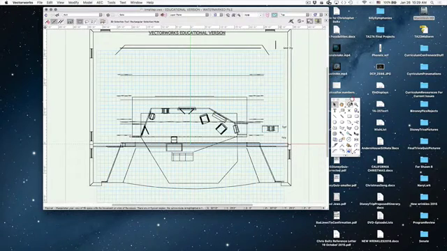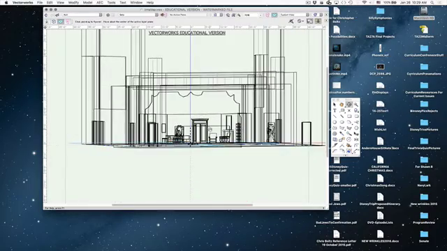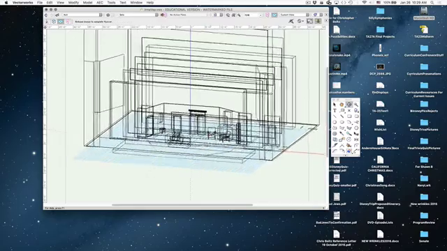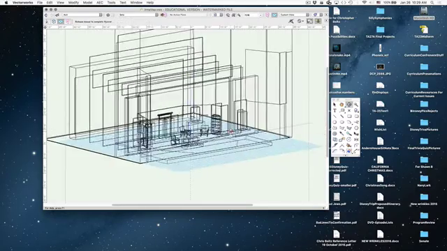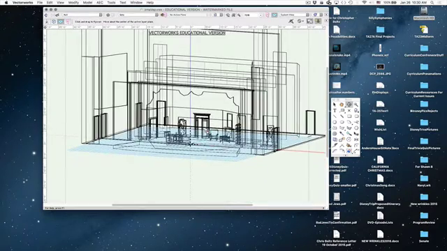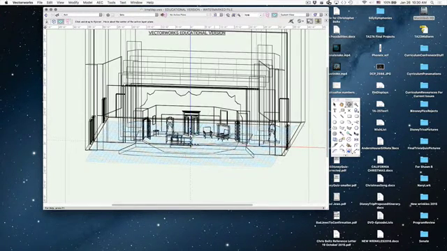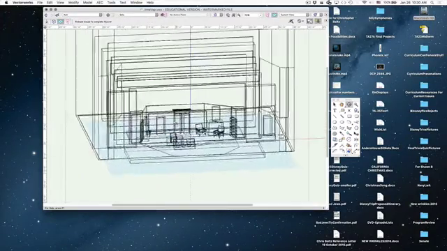So here they are. Okay, Flyover tool. Flyover. Oh, look, the set is actually in 3 dimensions. Look at that. It's also actually in color, because you notice I can totally see through here, and that's kind of weird. This is called wireframe, and this is the easiest for Vectorworks to work in. So if you're not doing something where you need to see what the set looks like in color or as solid objects, just imagine that you've taken a coat hanger and bent it to the outline of all the shapes that you need.